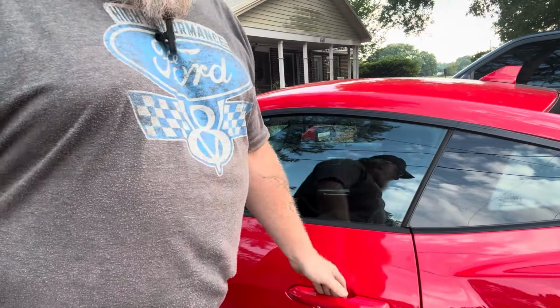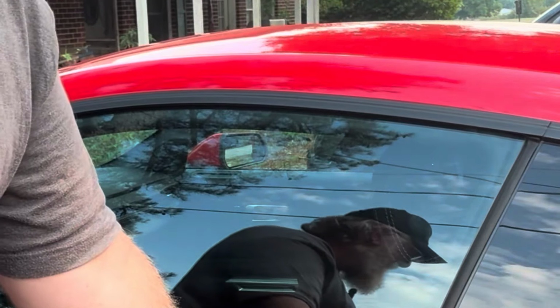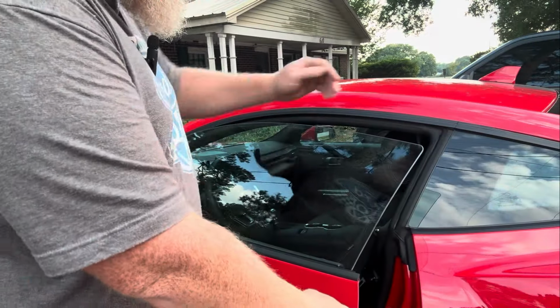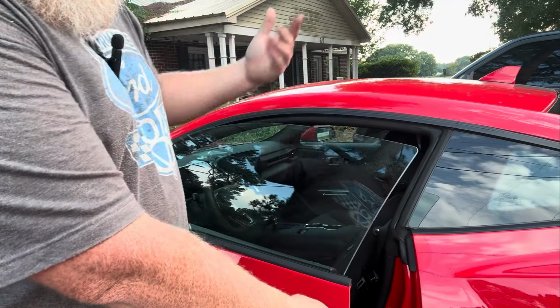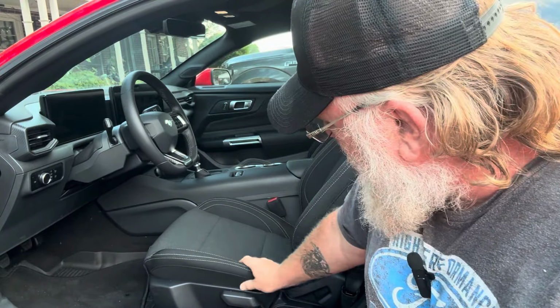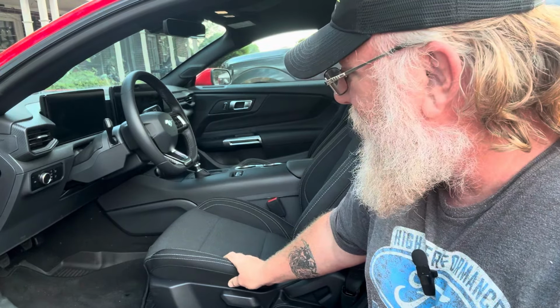First off, it's the little things, like watch the window when I pull the handle off and see the window roll down just a hair so it doesn't catch on the lip that it tucks into. Love that. So in here, one of the things that was absolutely important to me is comfort. I know you're thinking of Mustang and comfort, but really, comfort was absolutely important to me. And if you look, these seats are bolstered on the back and the bottom, and the way they're shaped, it's like a warm hug when you're sitting in here, and I absolutely love it.